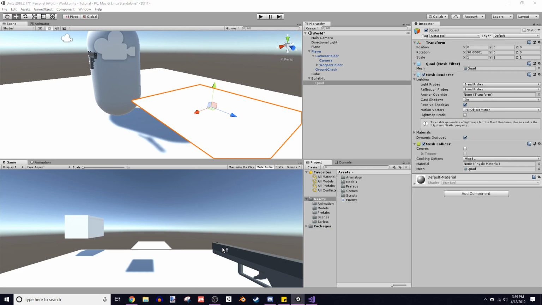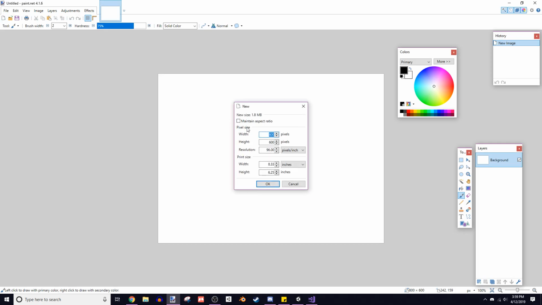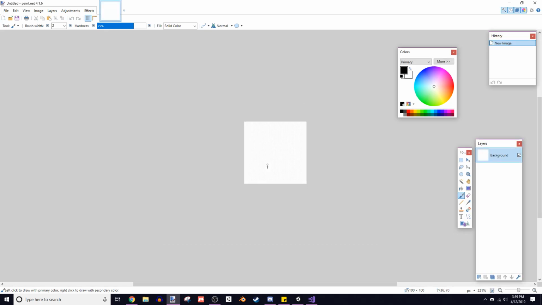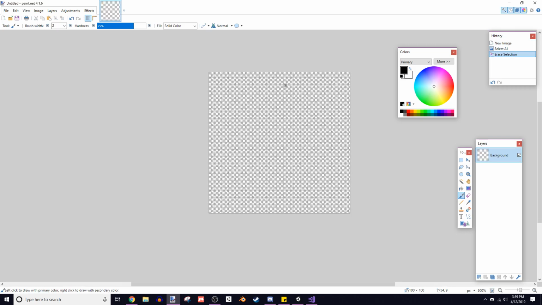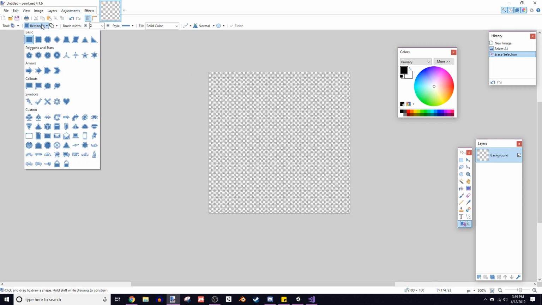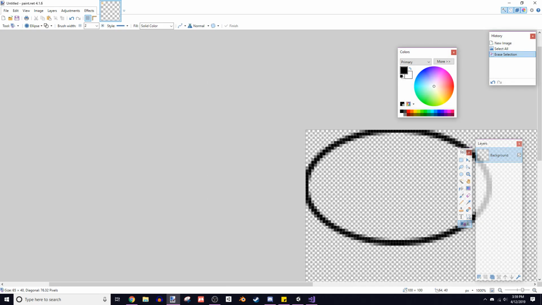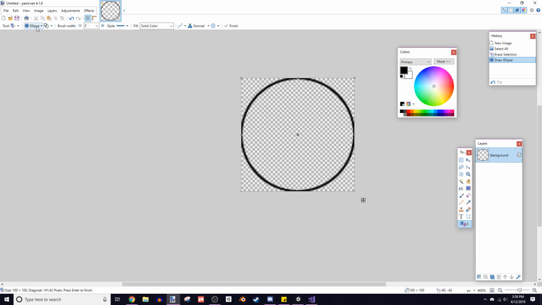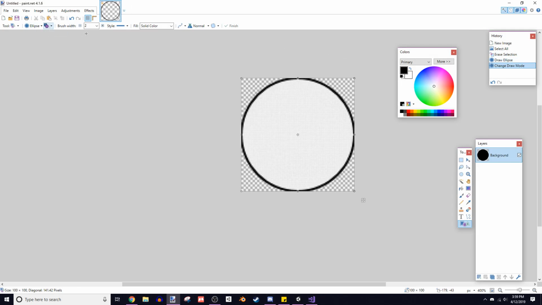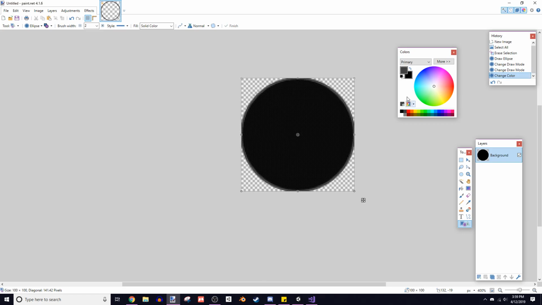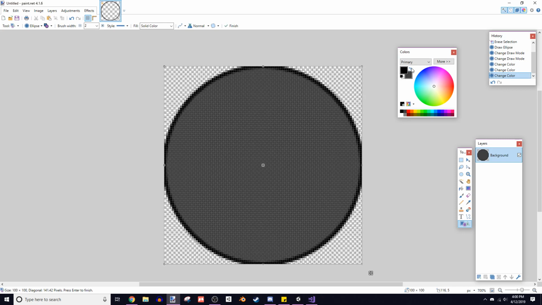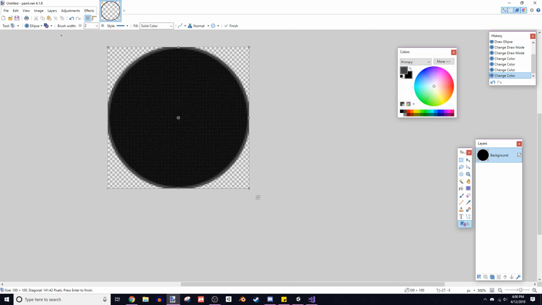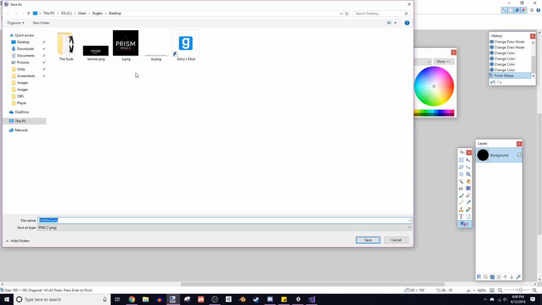And let's go into a paint program. I'm going to use paint.net, and we're going to draw a bullet hit effect. So I'm going to make a new image this size, and I'm just going to delete this and draw a quick circle here from one corner to the other. I'm going to fill it. Let's actually fill it with a different color, like gray. Or the outline be gray. Yeah, that looks okay.